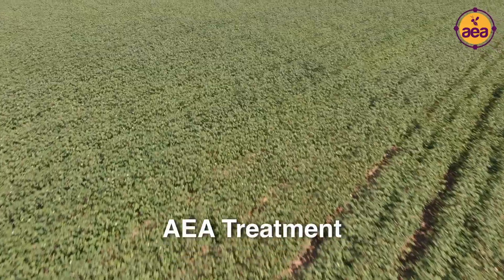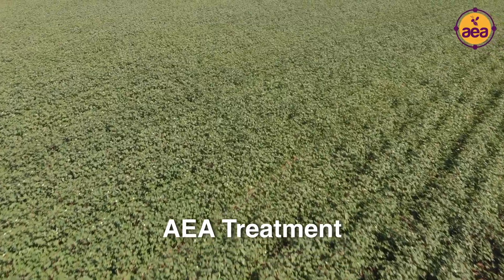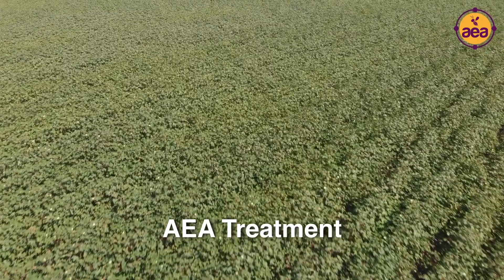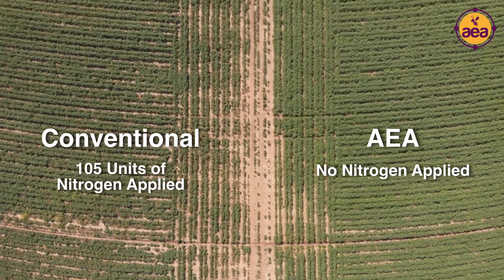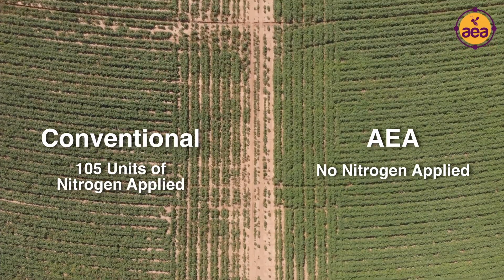The reason for that is — first year in the program — how much nitrogen over there? 105 units. Zero over there. So all of this still happened based on improving photosynthesis, but still having so much vegetative energy pushing that plant. Our chlorides are high, our potassium is high — basically everything John put on the board this morning is high in these fields, particularly with traditional treatments. Who outside of you guys here would walk into this field and believe there's no nitrogen applied over there, and this is where 105 units were applied? We do have some PGRs here — about 60 ounces through the season — and no PGRs on our side.